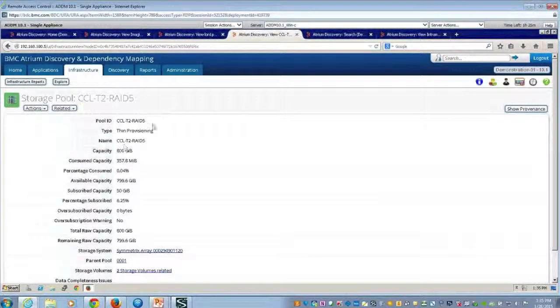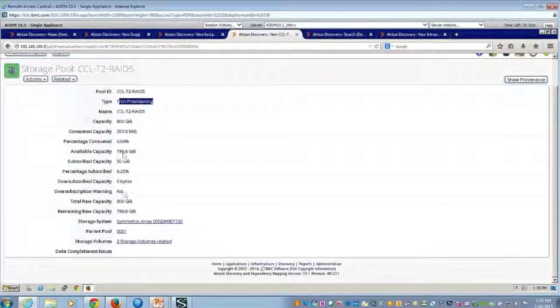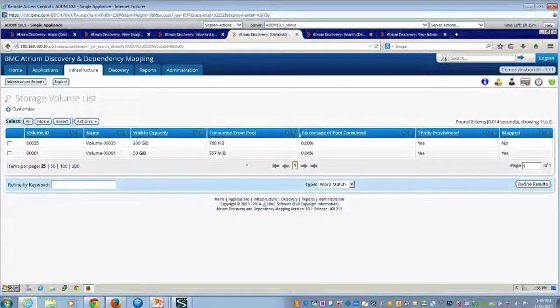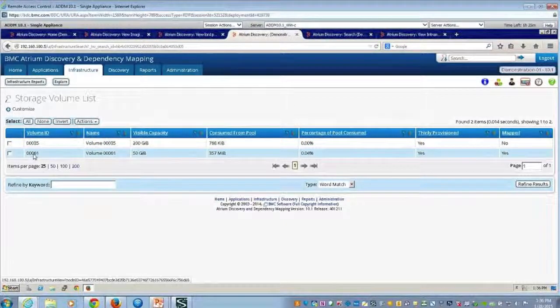Here, I can see that that particular pool is thinly provisioned. I can see the capacity. Again, some pretty good statistics there. But the other thing that I'm able to see is this particular pool is in a hierarchy, and there is a parent pool related. You'll remember as well from that taxonomy that my volumes and pools were related to one another, and so I see here I've got 2 volumes. And again, I'll just click, and what we're seeing here is 2 volumes. The first one, not really consumed. The second one does have some consumption, so I'll go ahead and hit it.